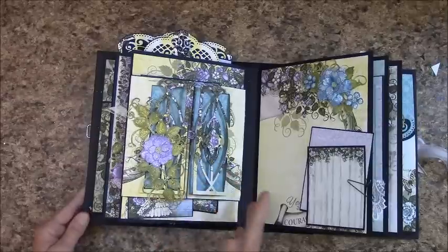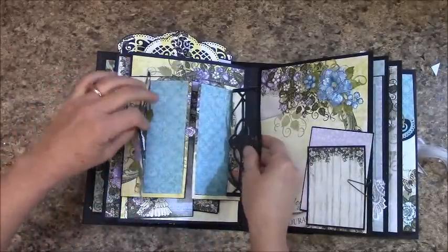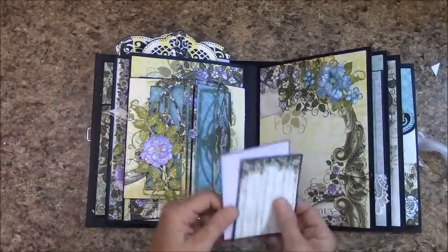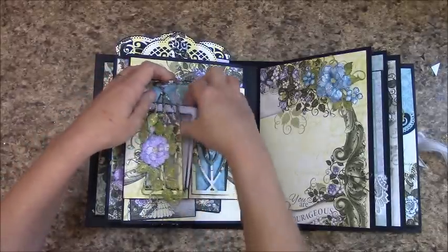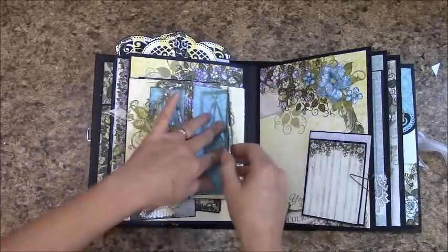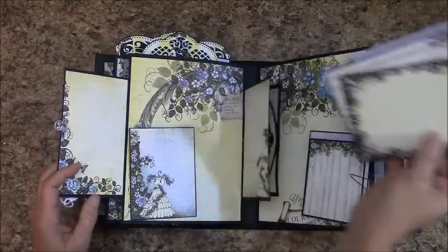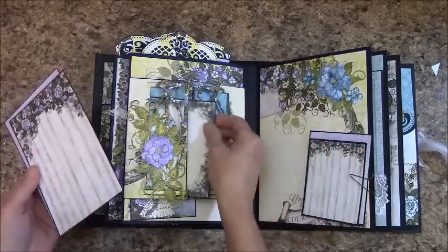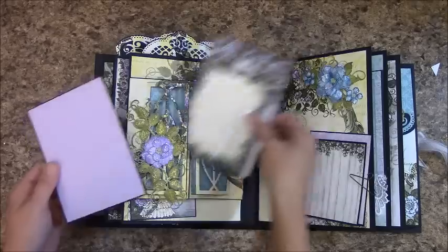Okay, this is something different. Now the idea behind this is you can pull these back, okay, and get something in there. For example, I'm going to pull these out of here. You can slide them in there if you would like. It's just something different. You can just put mats in there. And then in here you can slide them on in there. Another way to do this is just layer in some, like so.